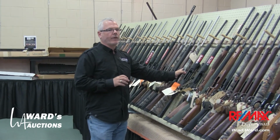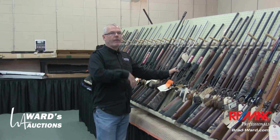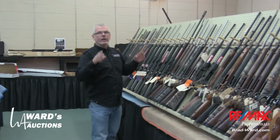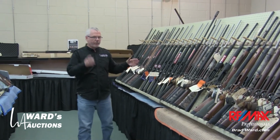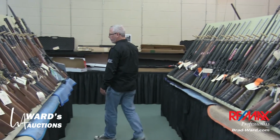The original batch of photographs, there was a whole lot that didn't show the bolt in the photograph. A lot of those were just an error on our part, and they have now been added to the website because the bolts do exist. So double check the ones that you were interested in before, have a good look and see what's going on.